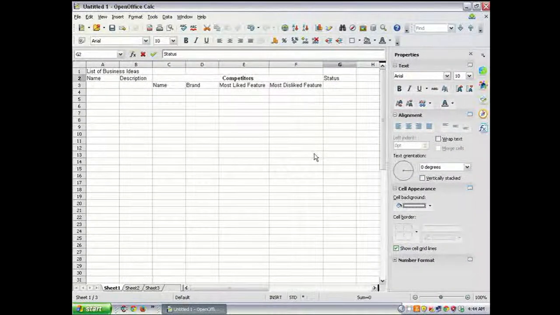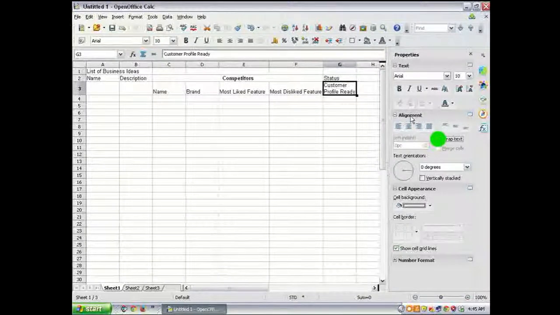Again, the status field has to be subdivided into subfields. So the first field is whether you have a customer profile ready. I'll wrap text this field and then move to the next.